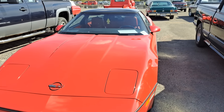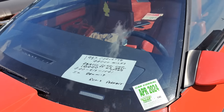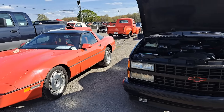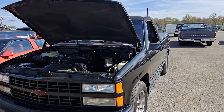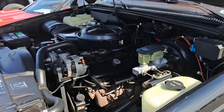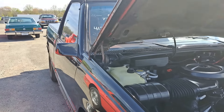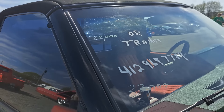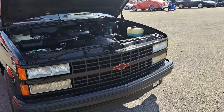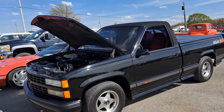We got a Corvette here — this one's an 87 Corvette. $10,000 or best offer. And we got a Chevy — one of the SS model pickups. These are pretty collectible. It's got the big block 454. SS model. Pretty clean in there. $22,000 right there. Short box, big block. Probably in a few more years that'll go up in value a lot, especially if it's a good original. Don't see those around every day.